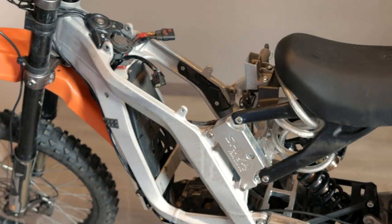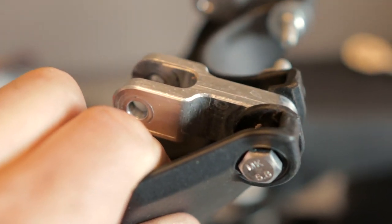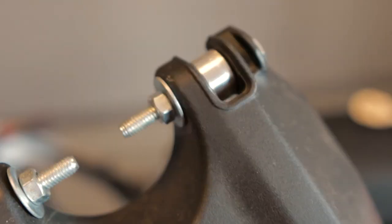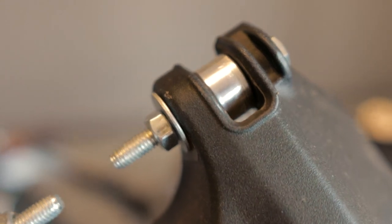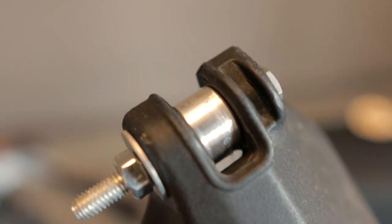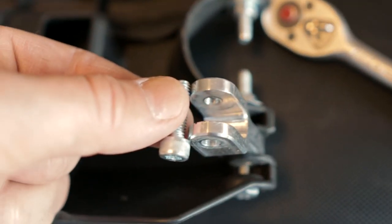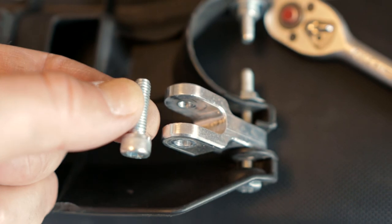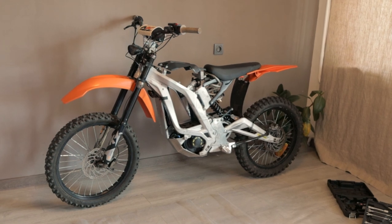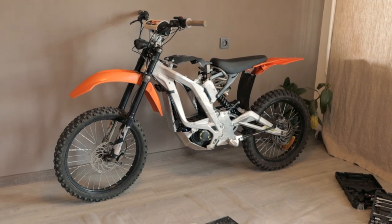We have completed our installation, and now it's time to mount the battery cover. As you can see we have custom aluminum spacers here because my friend has a custom battery which is a little bit higher than stock. I don't know why he used this kind of screw to mount it — you can use standard axles here and it will look much more accurate. On the underside of the spacers we made a thread so you can screw your bolt directly to the spacer. We finished our installation. I made this video because I think it can be helpful for people who decide to mount the Syntech by themselves.